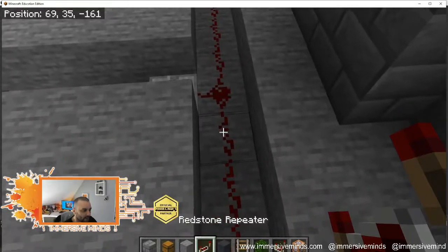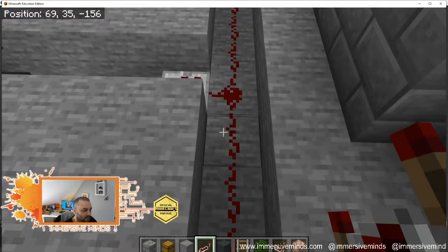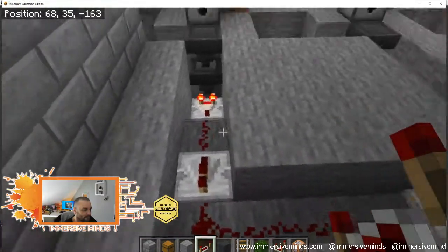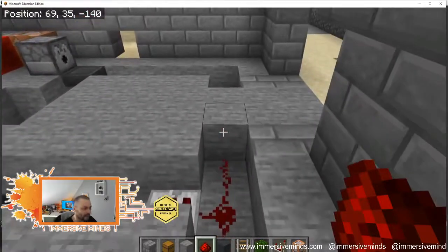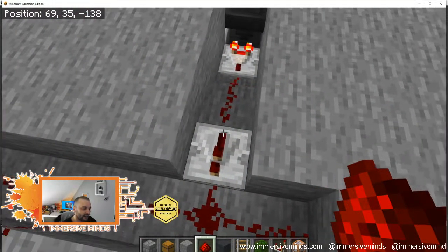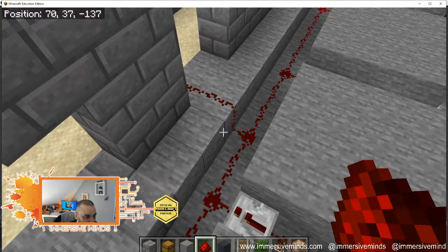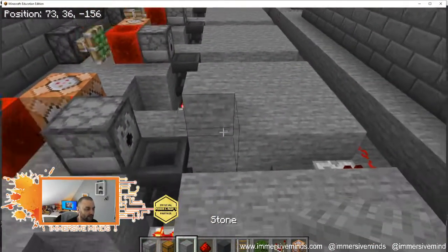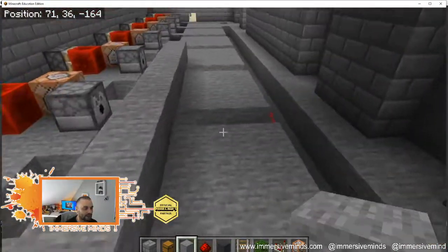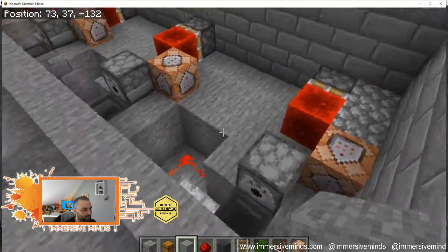And I think what I'm going to have to do is do one of those there, because that's going to be enough to push. Oh yeah, it is. So that's going to be enough to take the link. The main thing is the closest one that's here. Again, this is where I think we needed an AND gate. I still think we need to run these into an AND gate. Otherwise, we just end up with redstone everywhere. I need to do that just so we create a barrier so that we don't waste electricity. Although there is electricity wastage, I guess. But if we do that, we at least create a little barrier to that wastage.